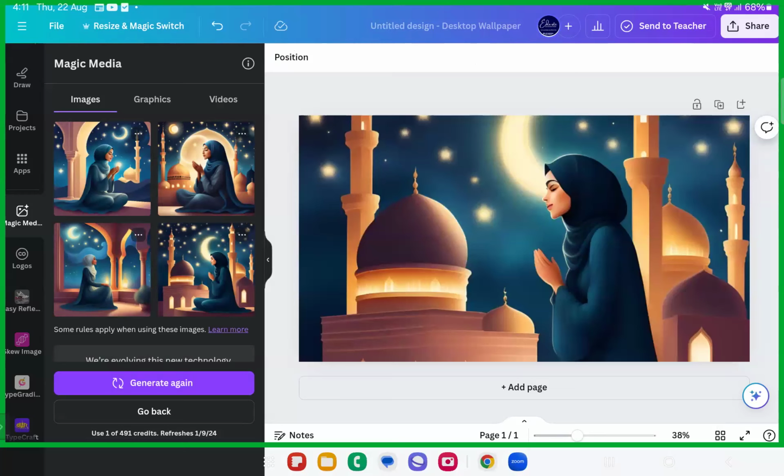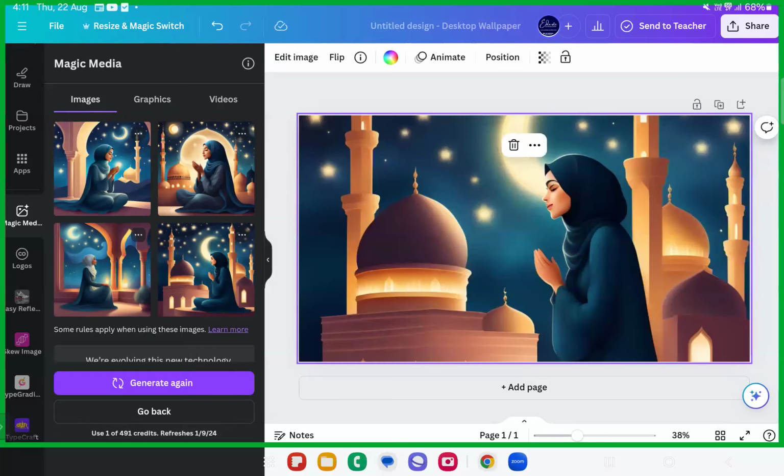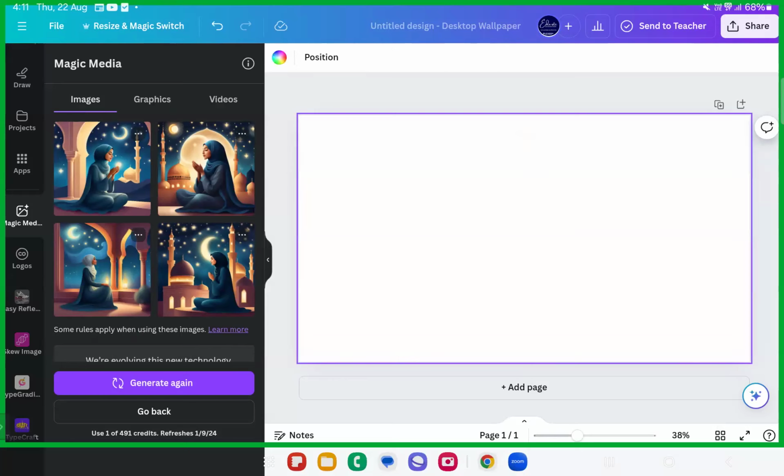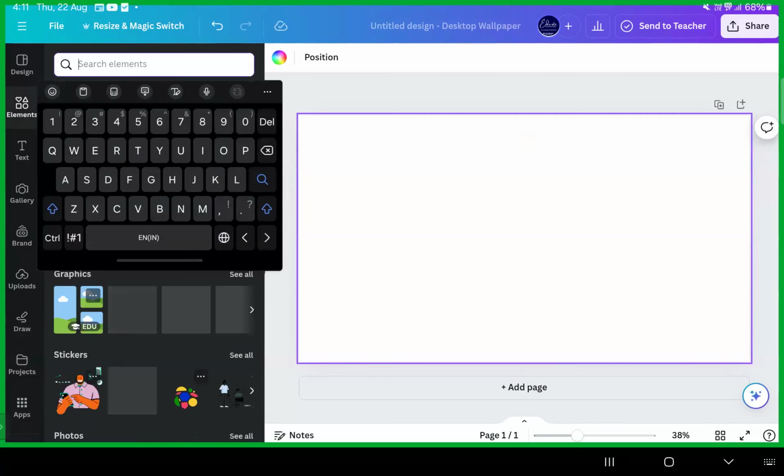This was a desktop wallpaper. If you want something from your mind, whatever you think of, you can just type whatever you think, and you can make your own backgrounds. Or if you want to add some things to it, if you want yourselves to be added, you know the photo editing features, right?